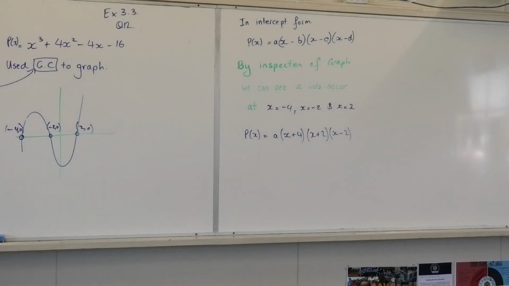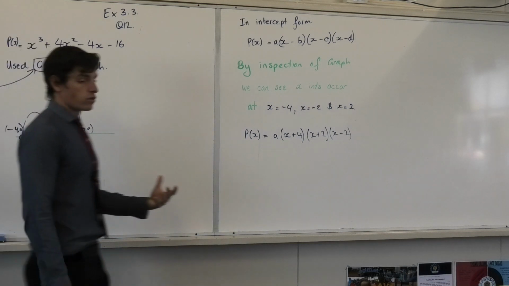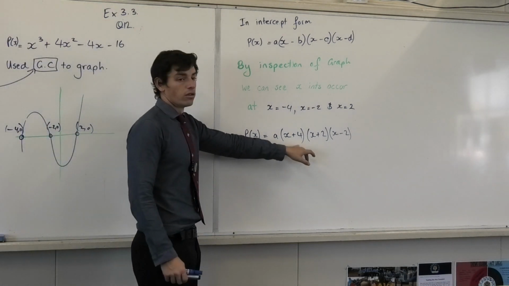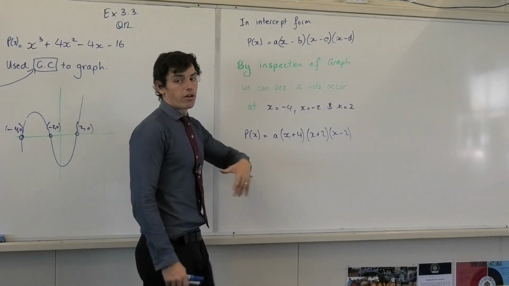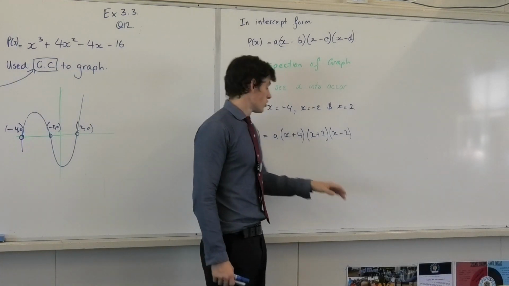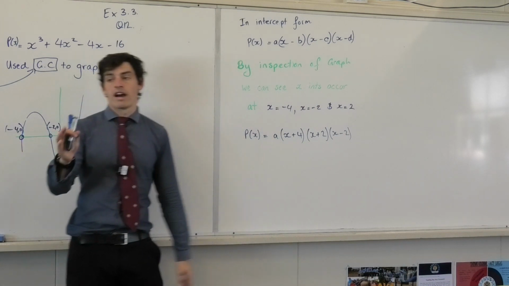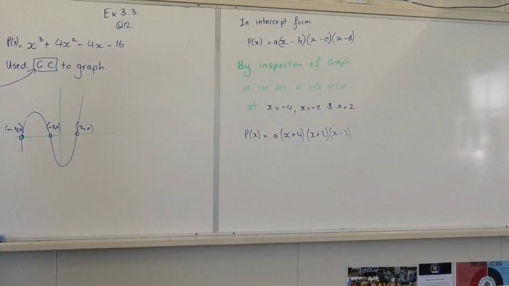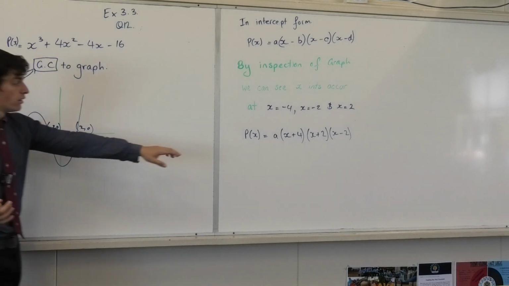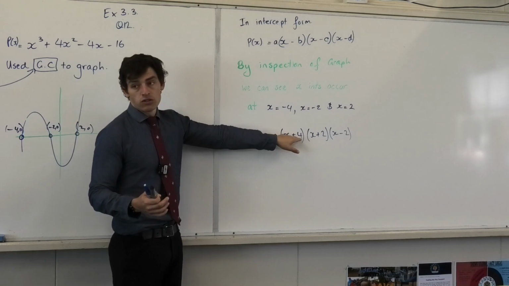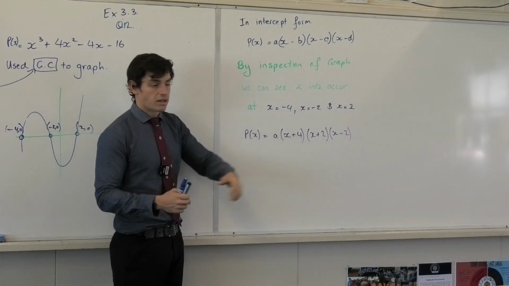Negative 4 is 0. I can't use that. Why can't I use negative 4 as a coordinate? What's going to happen if I let x equal negative 4? I get 0. 0 times anything is 0. So I'm not going to get an a value. So that's a good point, Harry. There are 3 points I can't pick, the x-intercepts. If I let x equal negative 4, I'm going to get negative 4 plus 4, which is 0. Makes sense?